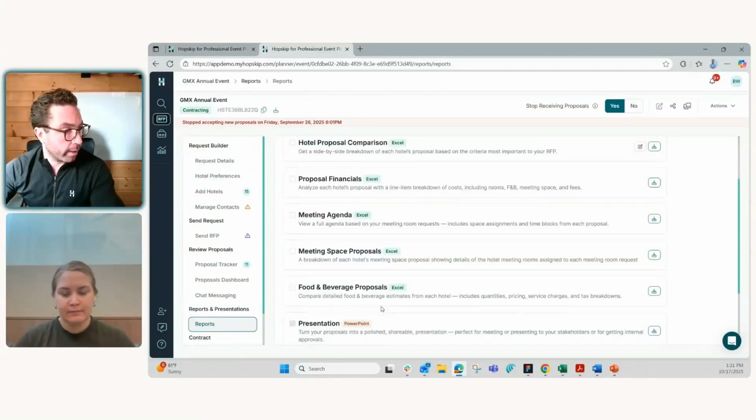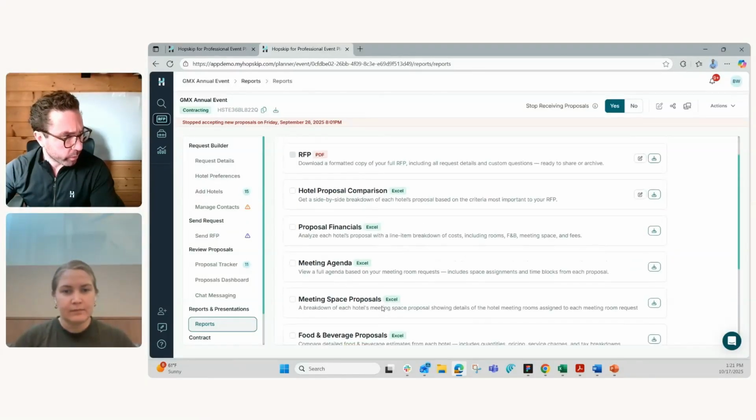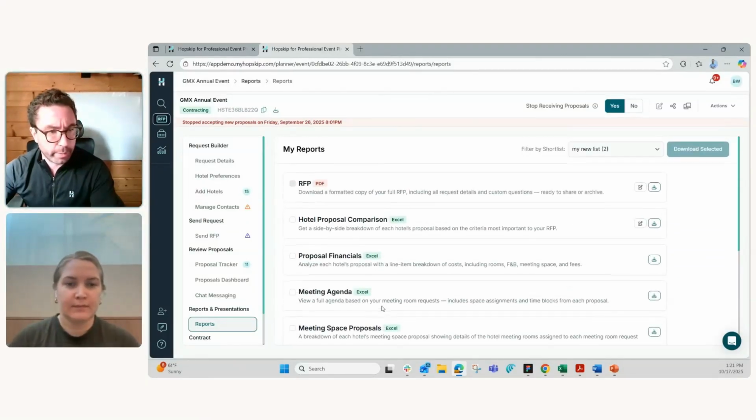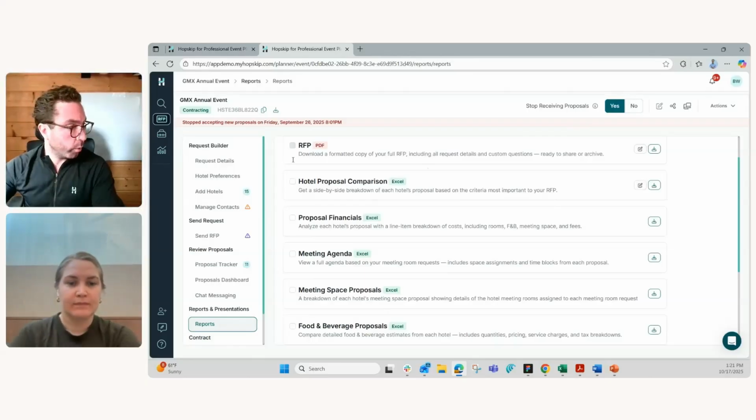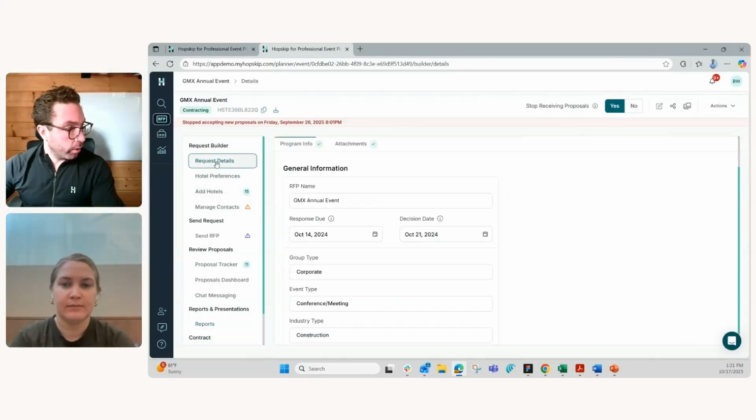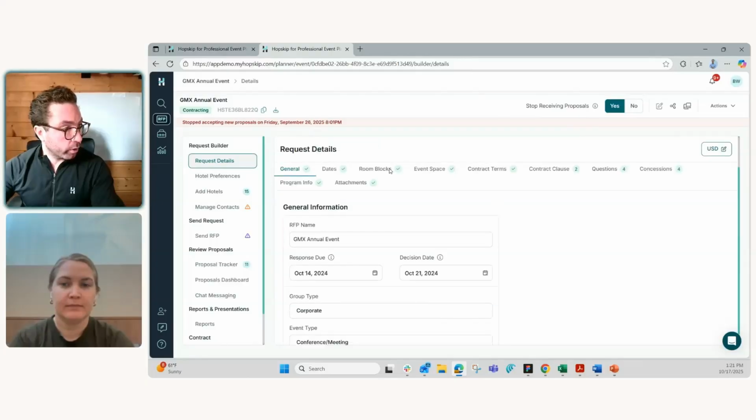And then another report that I'm always surprised people don't know exists is your meeting space proposals. So you have the ability today to download your meeting agenda, right? And it would be in Excel format. It would pretty much be a replica of what is on your event space tab that you filled out when creating the RFP.